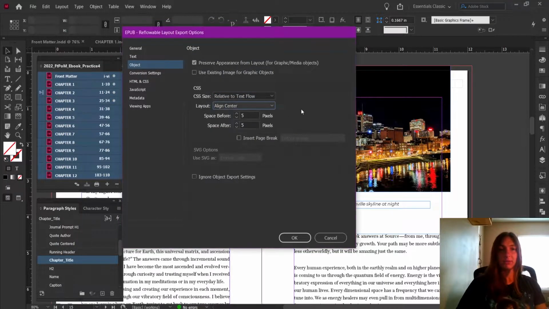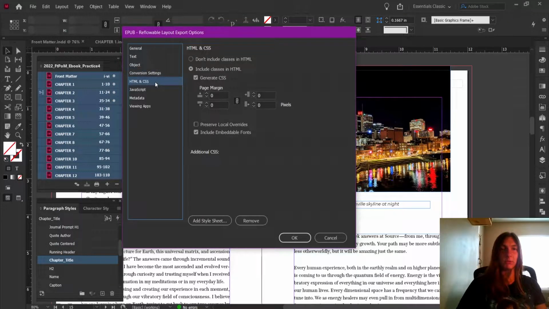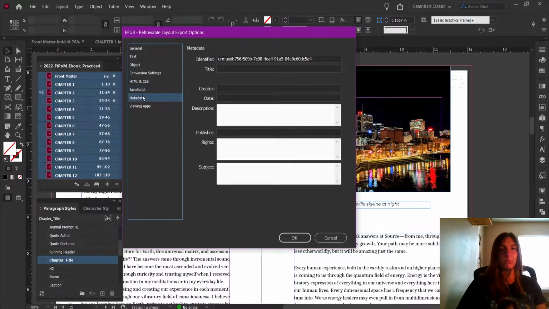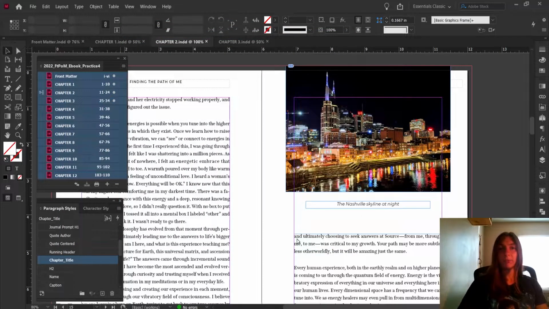Align center, yep, that's good. Space before and after, that can stay 5. 150, that's good, yep. Okay, we'll talk about more of this later. But now that we have changed just those few settings, we should see much nicer, bigger images in our ebook.